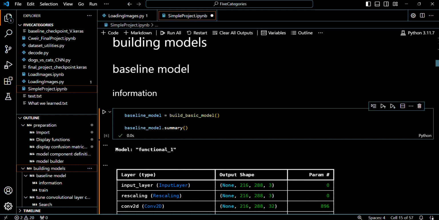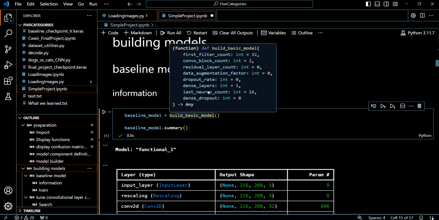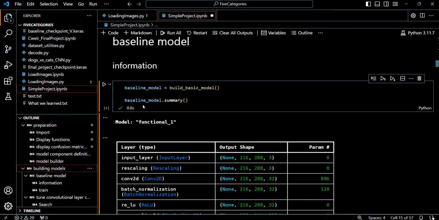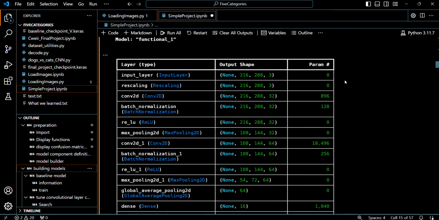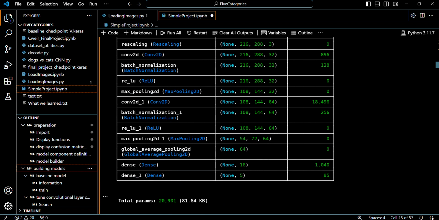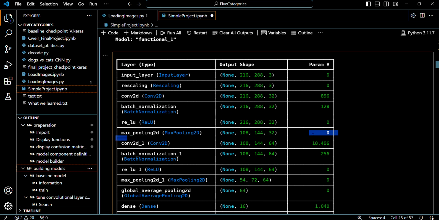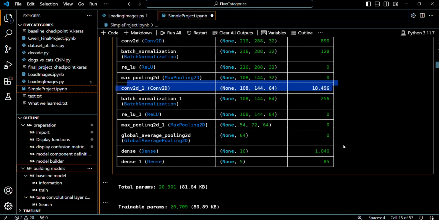So we build our basic model, with the default values as indicated here. The basic model has just under 21,000 trainable parameters. Most are in this convolutional layer.